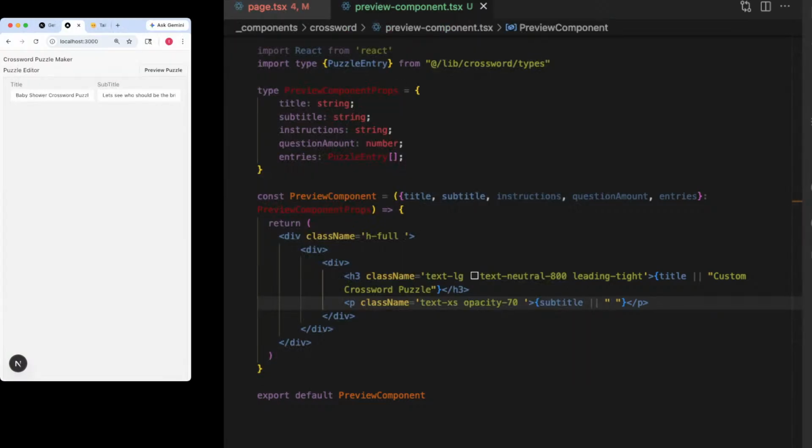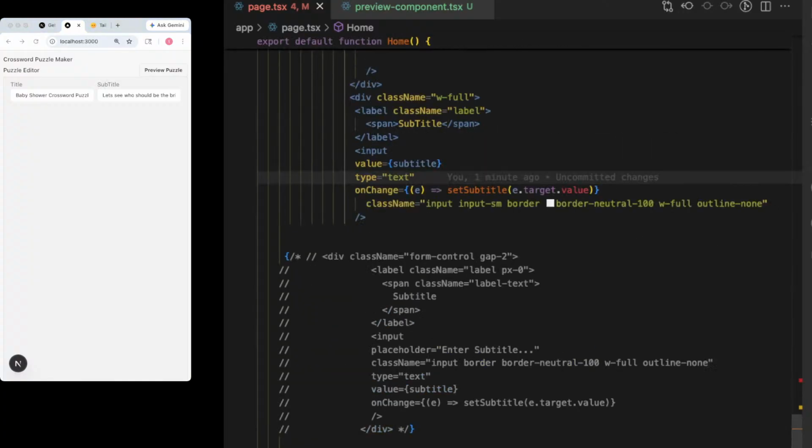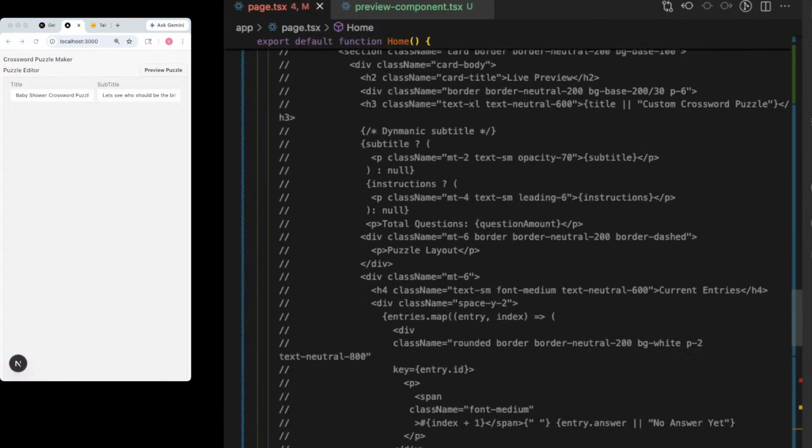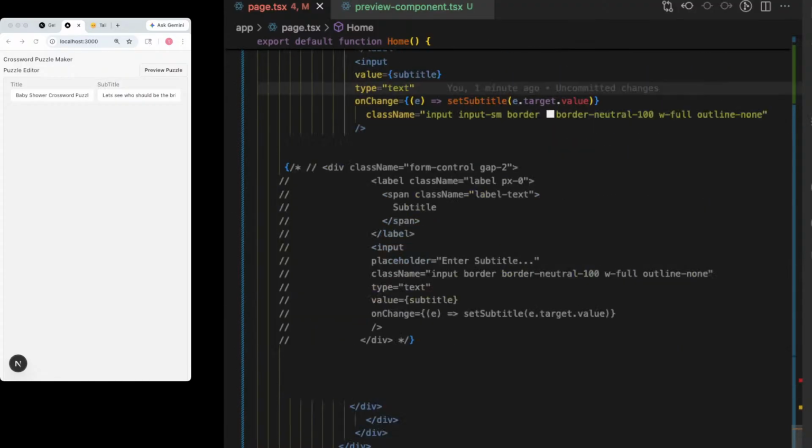All right, cool. So now we need to add, I think it's the instructions next. Let's remove this.